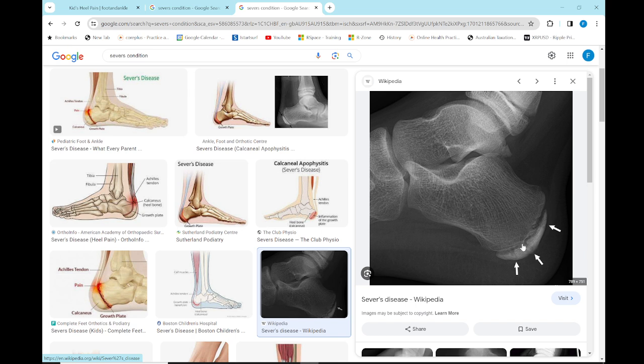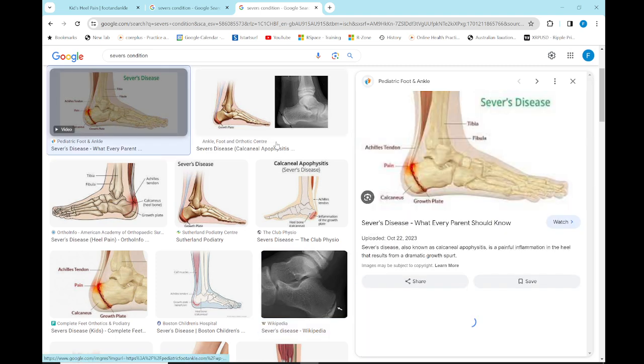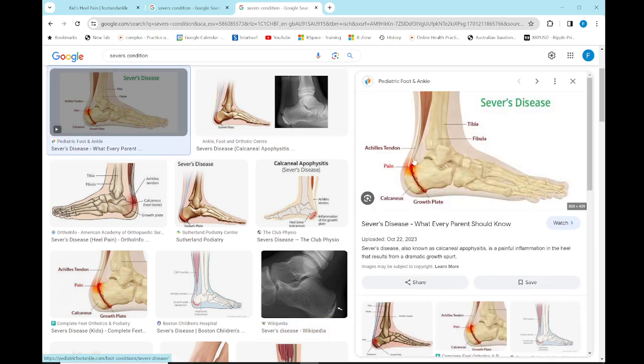This becomes one bone. So look at it like a biscuit, right? So if you've got the hard area, and then you have the soft area here. Then at the back, you have the Achilles tendon that attaches to this area. So when it pulls, it's going to pull away from that growth plate, causing pain and discomfort. There's another photo there. You can see pretty much the Achilles tendon as it runs, it pulls on the bone, tearing it apart. And it is very painful, and it can fracture at times.